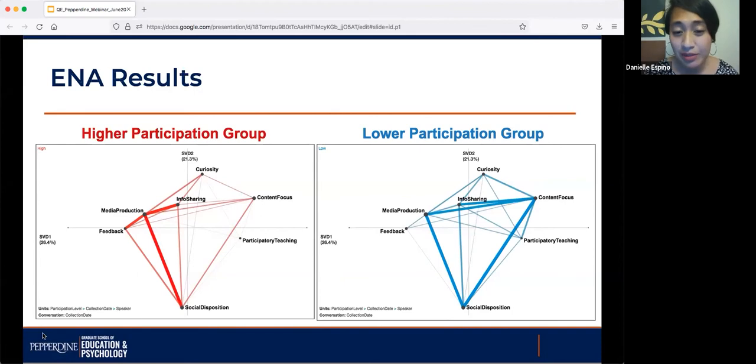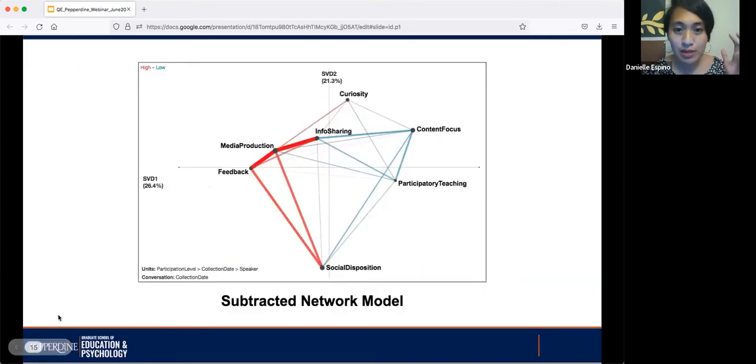So in order to go even deeper into getting at the exact differences, we can do a subtracted network, which is just subtracting one from the other. So if they have the same connections, then they cancel each other out. And we can see that, again, the students that talked a lot are on the left. They had these stronger connections, and the students who didn't talk as much had these stronger connections on the right. So if we were just doing a thematic analysis, we wouldn't necessarily be able to tell this, but ENA helps us to create these visualizations so we can tell the story better, right?